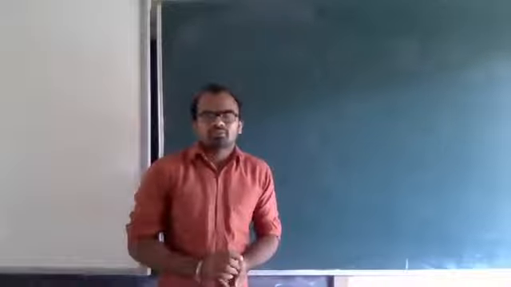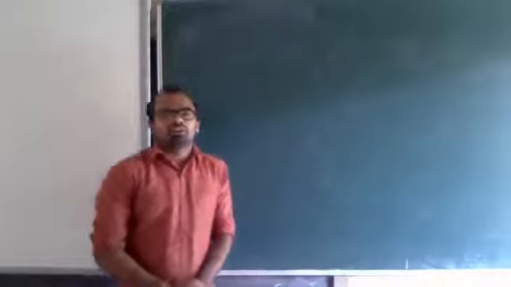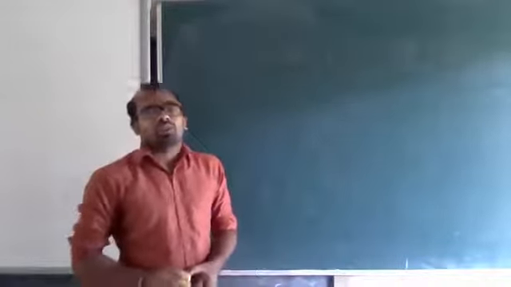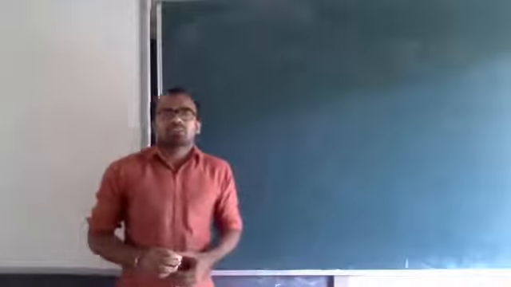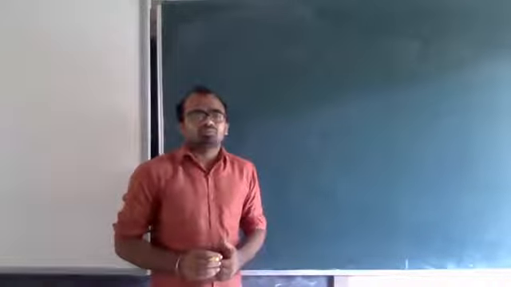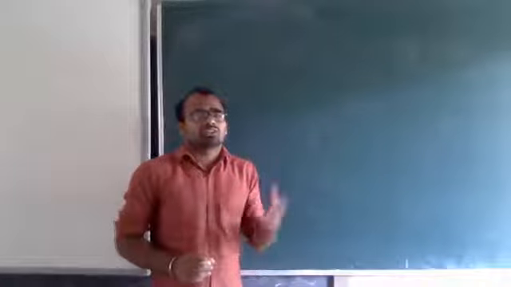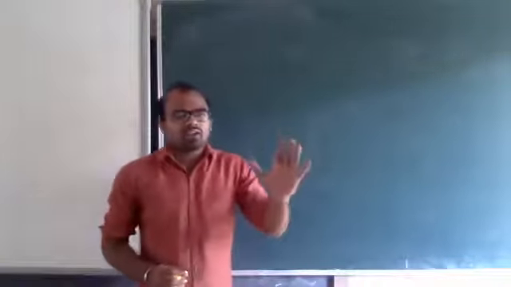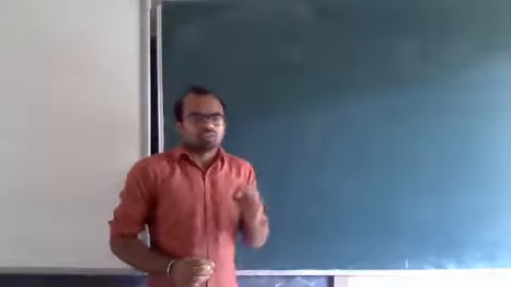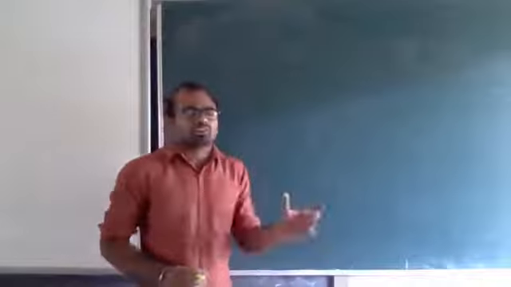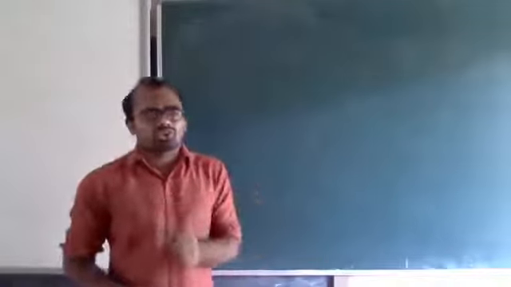Good morning students. Today we'll learn about the next topic of electricity. Yesterday, let us recapitulate a little bit of what we learned: what is electricity, and the types of electricity, that is static electricity and current electricity. Static electricity is the study of charges at rest, whereas current electricity is the study of charges in motion.